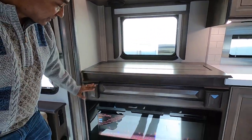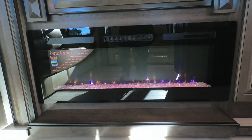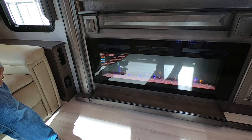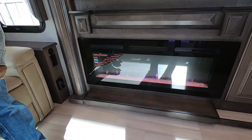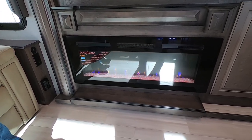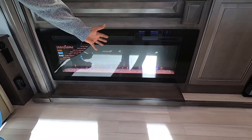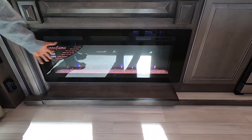Below your TV is a 40-inch Infoflame fireplace. As mentioned earlier, a 50,000 hours LED light, 5,000 BTU heat, and also you can turn this on and not turn the heat on and just see the ambiance of the flames.